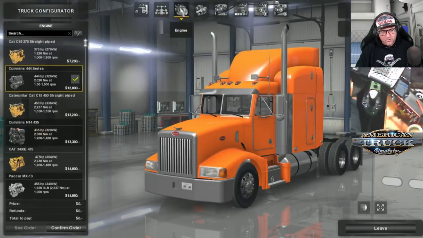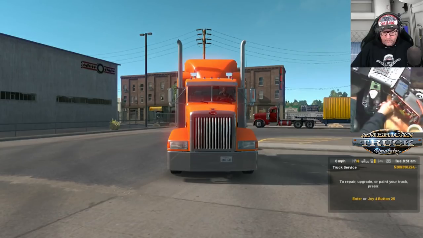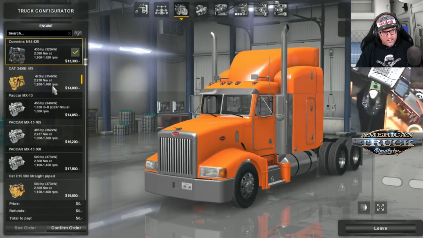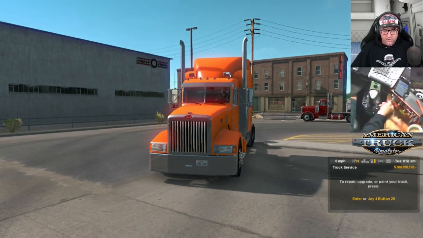And then we go over to the, that's the C15, the N14 we need to check out, confirm, thank you. And, spin it round. There we go. And what do we got next? The CAT 3406. No, 3408, which is a shame. 3408. Generally, you see 3406, 3408. There we go.